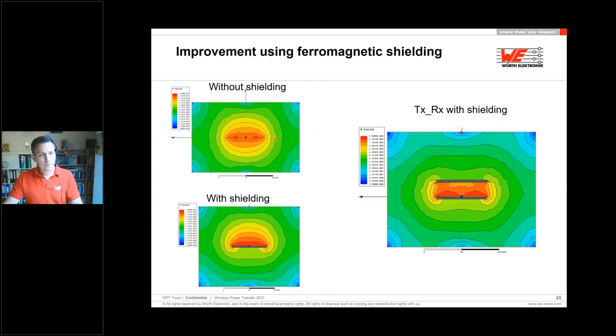So if we have an air coil, for example, in this case, the air coil has a field around it which looks this way. So there is nothing which is shielding. If we have this shielding material on one side, you can see that the magnetic field will be focused and concentrated on top of the coil side.